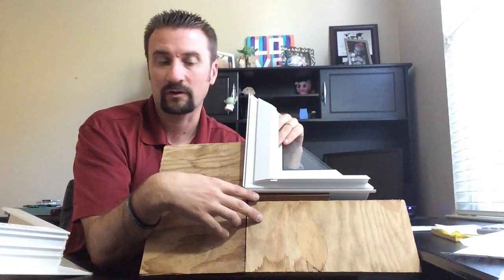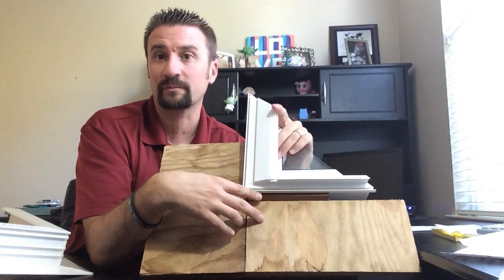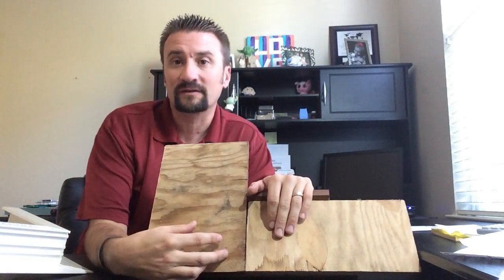And I have pictures that I'll show you here in a second. This is a no-no in any situation, so be careful with this method. In closing, I think there are some situations where a replacement window makes sense.